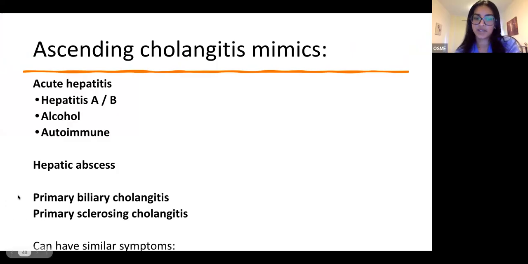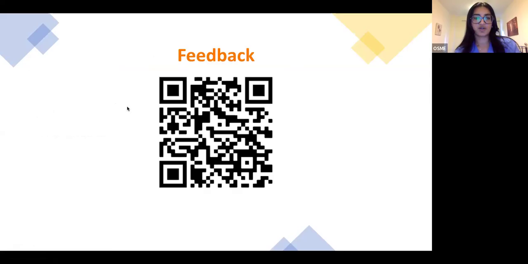We went through this quite a bit during LabMed. They have different demographics. PBC tends to be more in women, and PSC tends to be more in younger men and is associated with ulcerative colitis as well. PBC tends to present with itching and symptoms like that. It's quite high yield, so I would recommend revising these two quite well. They also have different serological markers that you want to look out for, like the anti-mitochondrial antibodies for PBC. Cool. So that brings me to the end of this half of the presentation.